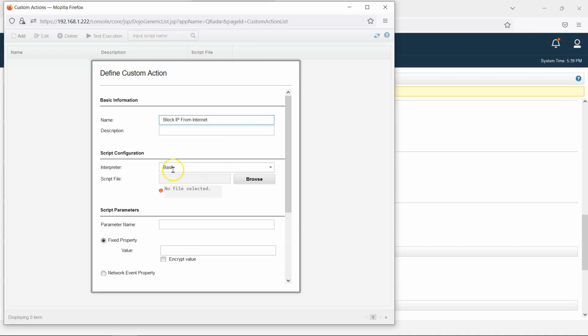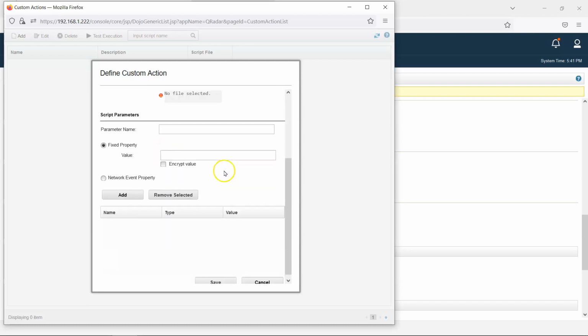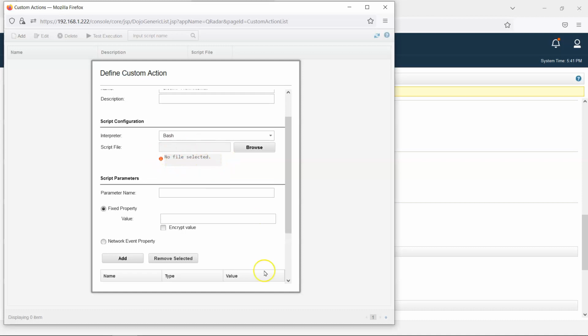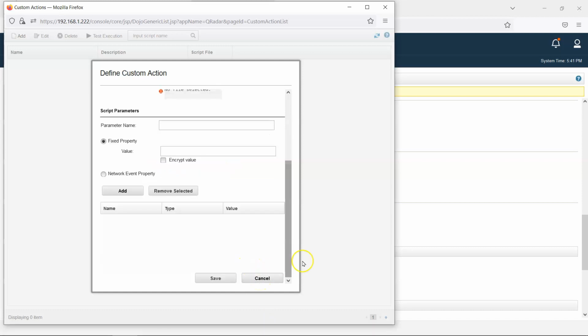Here you select the type of your script, bash or Perl or Python. I will use a batch script, then upload the script here, and then select the script parameters. Here you put the parameter name, and you have 2 options: either give a fixed value or select from the event property that you have when the offense has been triggered. I will come to this after we develop the script, because I need to upload the script file here. So let's take it step by step.